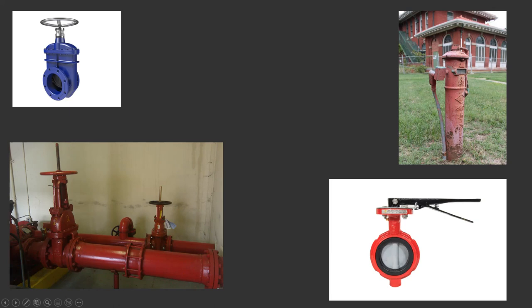I say 'probably' because it's not unheard of, especially with fire sprinkler systems, for a business owner to move in, see the stem sticking up and in the way, with people tripping over it — and there have been times where these stems have been cut off. Then you can only close the valve a quarter turn or so. Always something to be aware of; just because I haven't seen it doesn't mean it can't happen.